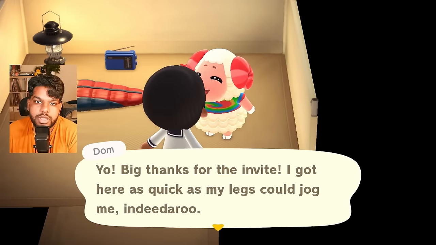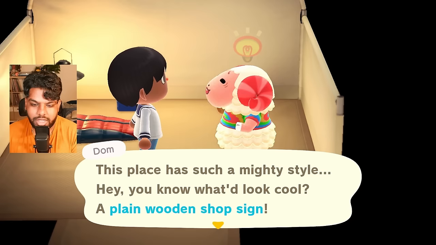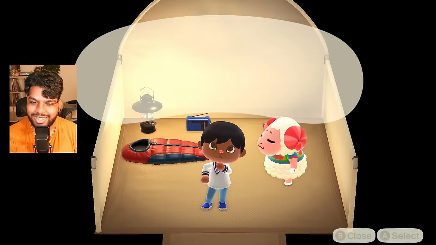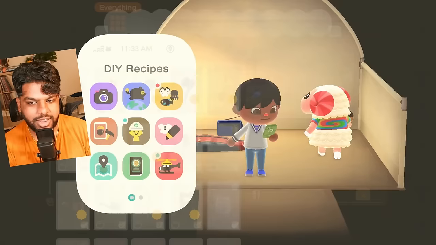so that's why it's very easy for me to kick out villagers. Okay, a plain wooden shop sign. I think that only requires wood. I still have some in my pocket, so hopefully I have enough to make me a sign. I have 10, and the wooden shop sign, I didn't learn the recipe yet.